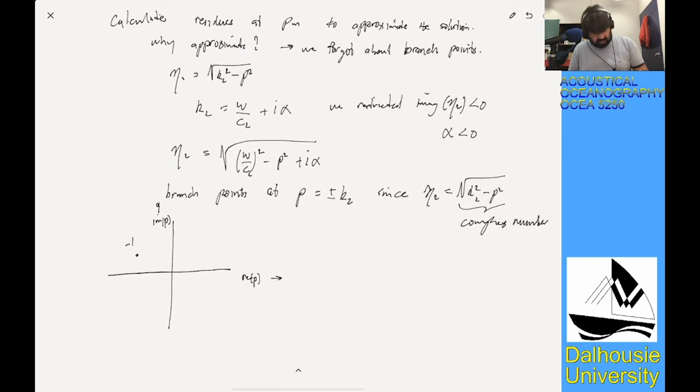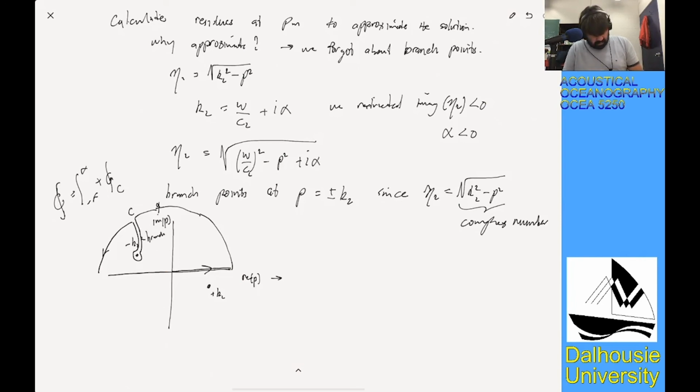So a negative k2. The idea was that we were going to integrate along the real axis, and integrate around the contour, and that was going to be all that we needed to do, right? So the idea was that we would express this integral, and I'll call this C, we would break down the integral in terms of these two paths. But of course, because of this branch point, we need to actually do a little cut here and go around it, okay?